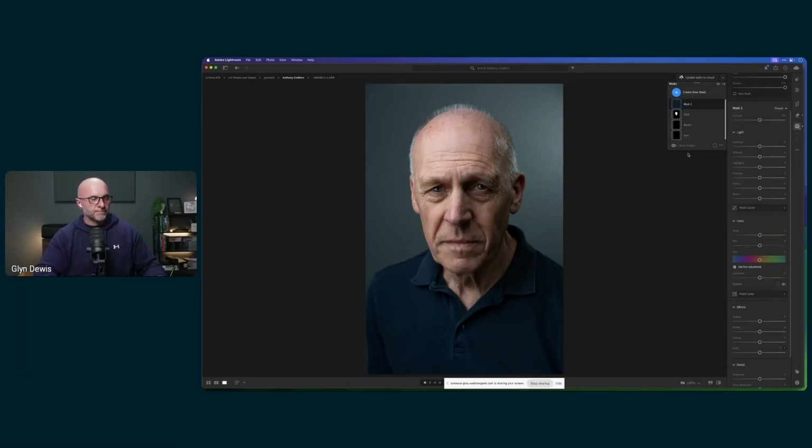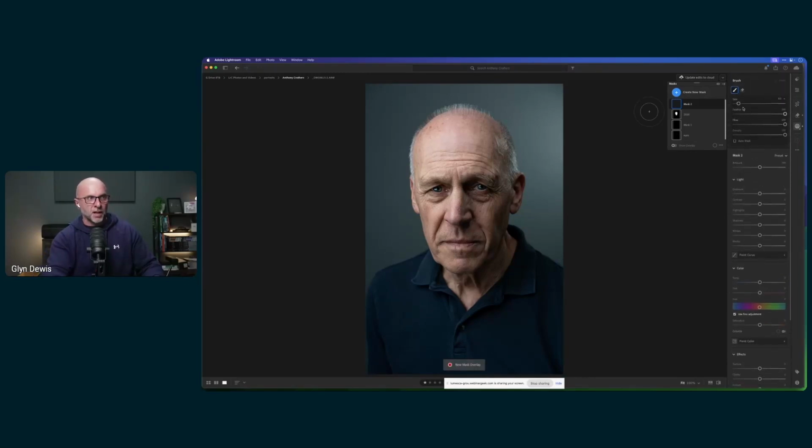Again, I'll get a brush, making sure that brush is nice and feathered and really soft. And again, I'll just brush around the middle part of the face just here, like this. And I'm just going to get to the exposure. It doesn't need to be much, just a little bit to lift it. Can you see that? If you go too far, it's going to look pretty obvious, but just a little kiss of light onto the face that you wouldn't necessarily notice had been done. So something like that. There's before and after, before and after.